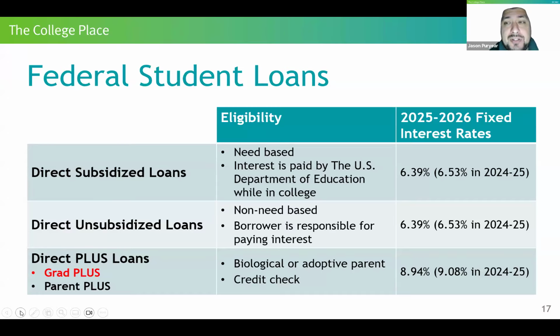And then parents, unlike your son or daughter, who has until 6 months after either they stop pursuing their credential, or they graduate, or they drop to less than half-time enrollment, for a Parent Plus loan, say that it's dispersed August 1st to help you pay for your son or daughter's education that fall, your first payment will be September 15th, October 1st. So it's typically 30 to 45 days after that loan is dispersed. The interest rate is a little bit higher. It is a fixed rate loan.